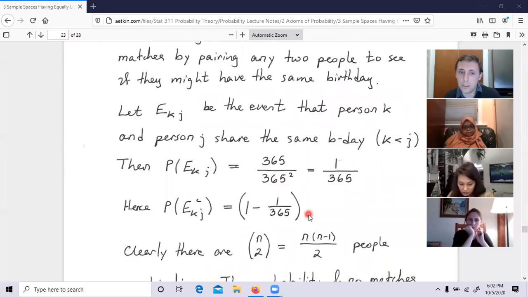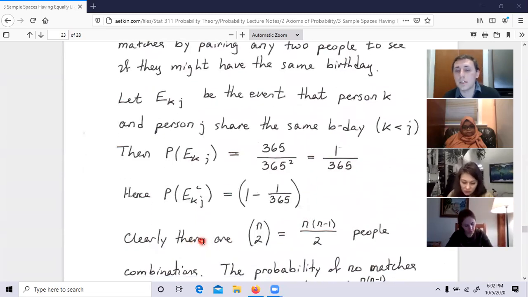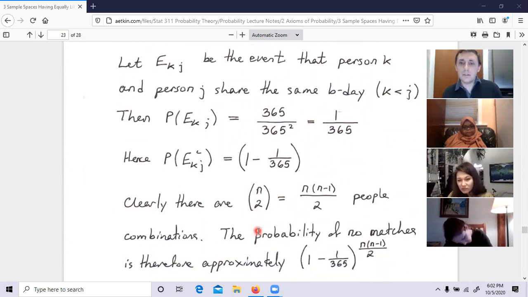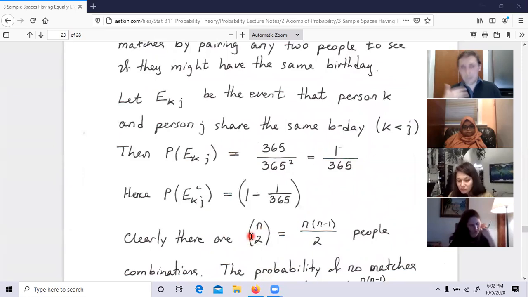It's pretty important. So how many possibilities, how many combinations of pairs of people? If we have n people, there are n choose 2 pairings of those people. Do you agree? Yeah, so ask me a question, guys, right? I might be saying something fast, and if I'm saying it too fast, just talk to me. You understand why there are n choose 2 pairs, right?